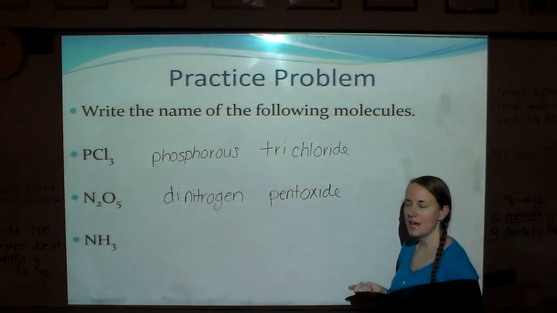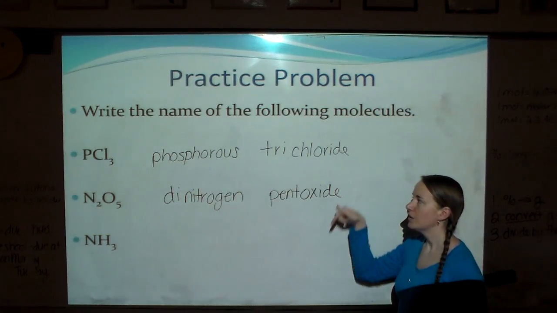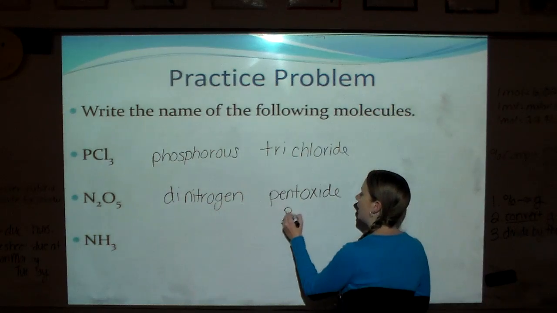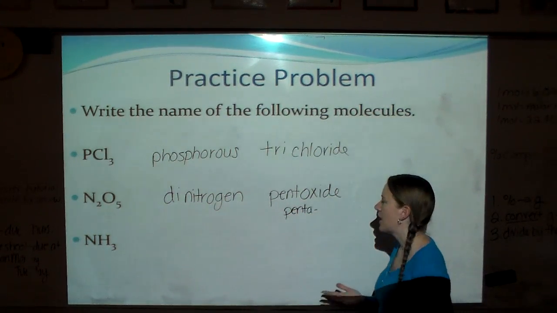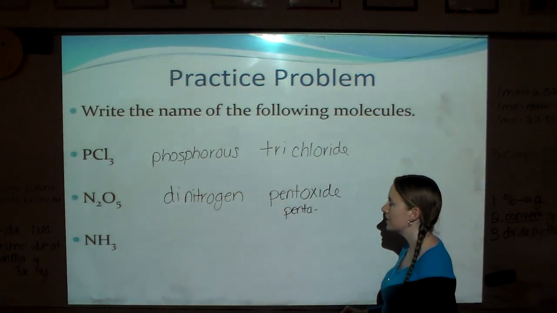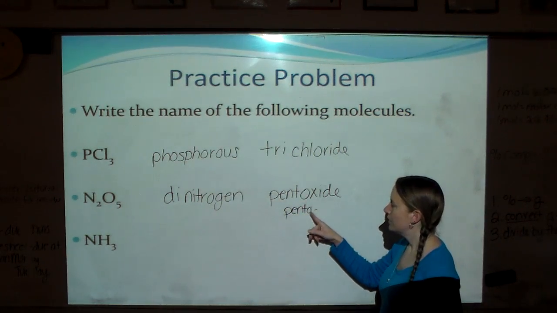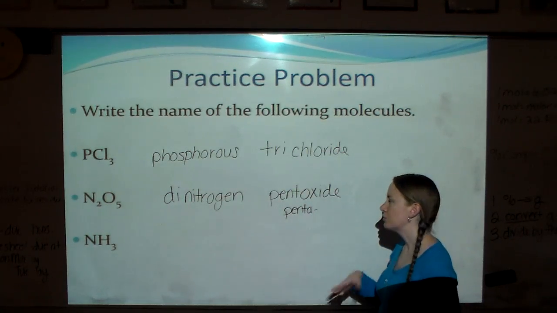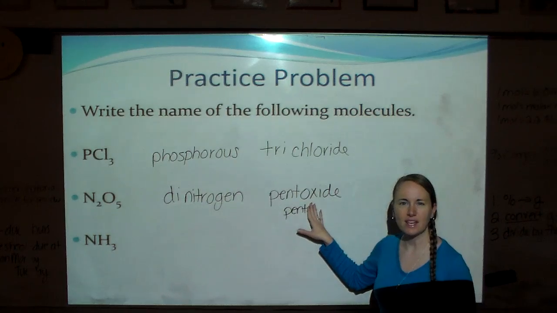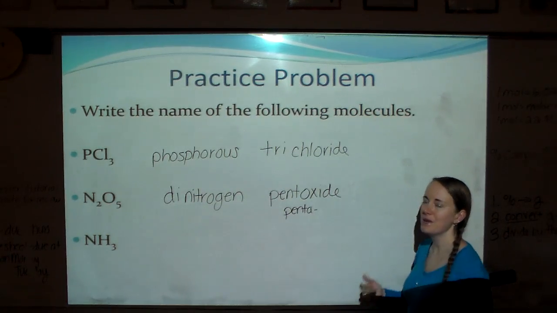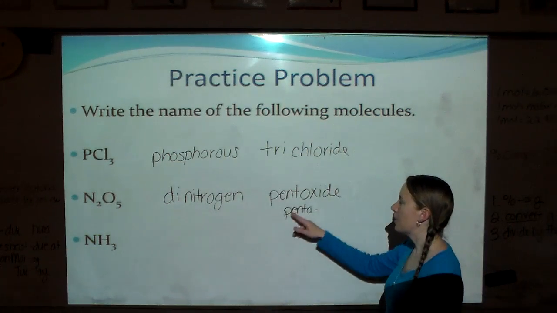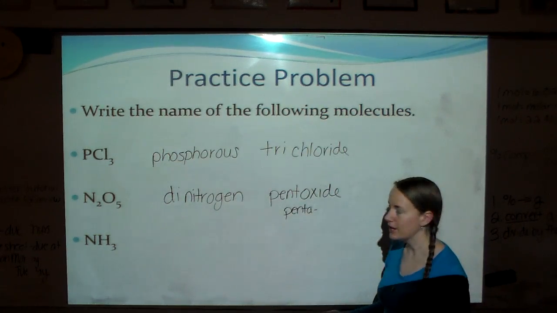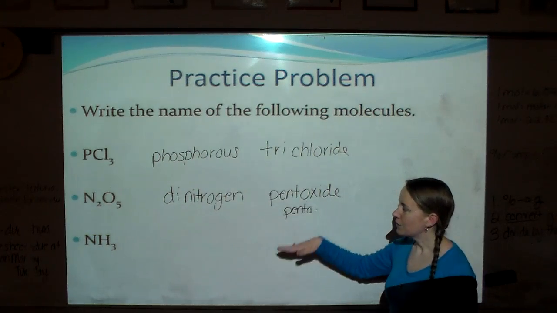All right, so we get di-nitrogen pentoxide. And you may notice I dropped the A. Actually, I think I did this on the previous slide too, and I forgot to mention it. You'll notice that I dropped the A because the prefix for 5 is penta, and you'll see I only have pentoxide. A lot of times if you follow a prefix with a vowel, then you'll drop the vowel on the prefix. Okay, not all the time, but a lot of time. I'm not going to be picky and mark things wrong over whether or not you dropped a vowel. Okay, so if you wrote pentaoxide, I would still mark that right. Okay, so let's look at our last one.